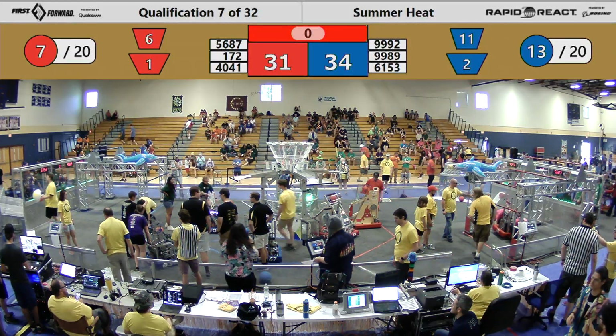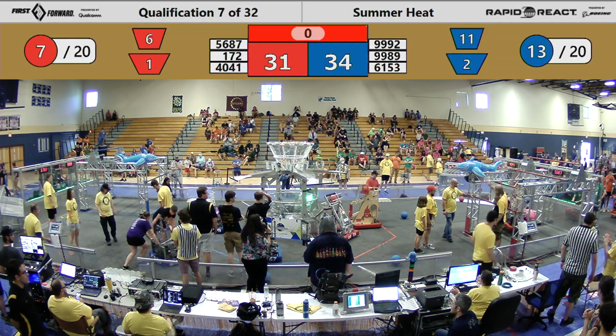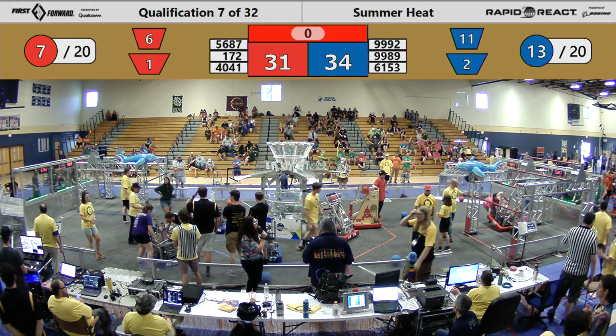Attention teams. We will be assigning a red card to 5687 for damage inside the frame perimeter of another robot.